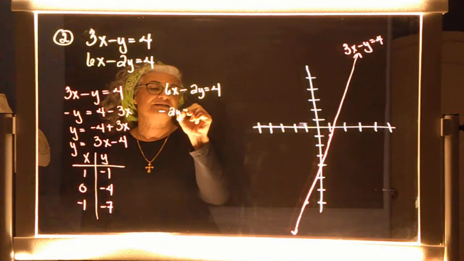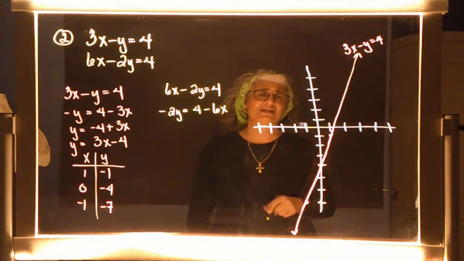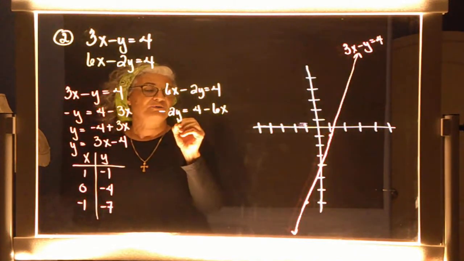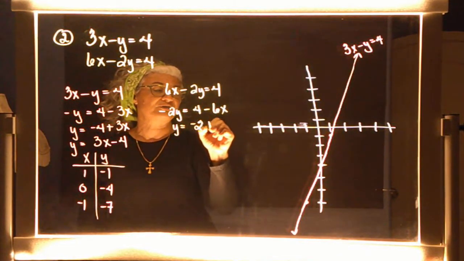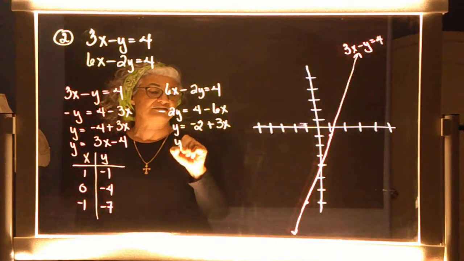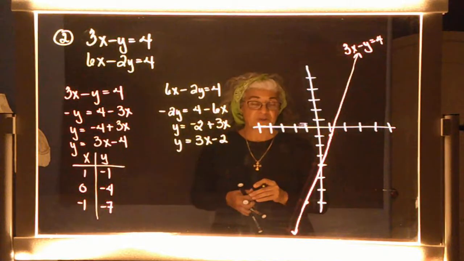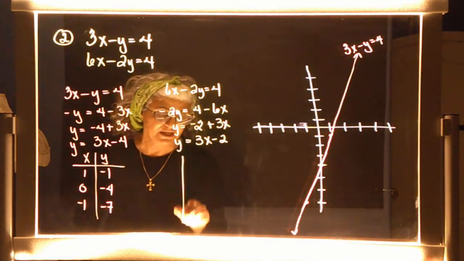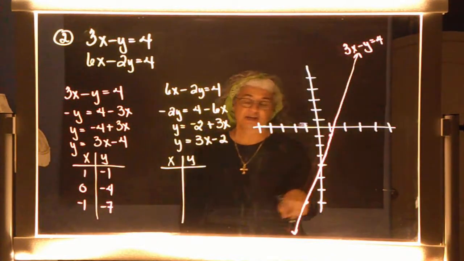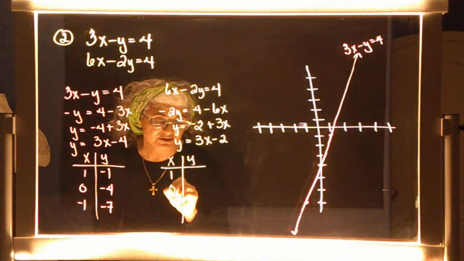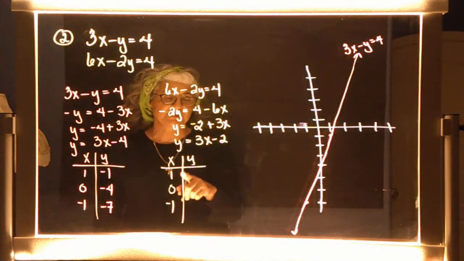And some of you have been, as I said, trained very well to always get the y by itself. And that's good. Use that method. It always works. Okay, so I have to divide everything by -2, which means this becomes a -2 and this becomes a positive 3x, doesn't it? Okay, and I wrote the 3x first because it's positive, no other reason. And now, good. I'm going to plug in numbers for x. Some of you are using the slope and the y-intercept. That's great also. Whichever method you want to use, we're going to get the same result.